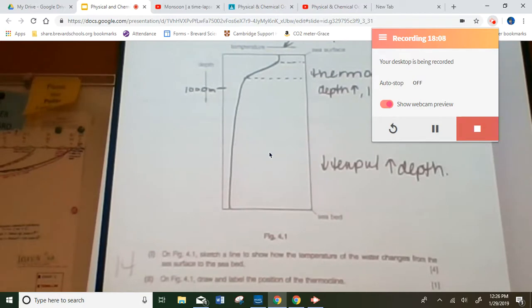I know I mentioned that there weren't many test questions for monsoons, but last year, 2018, they had a big one. They had a 6-point question. There's about 3 different questions going over it.